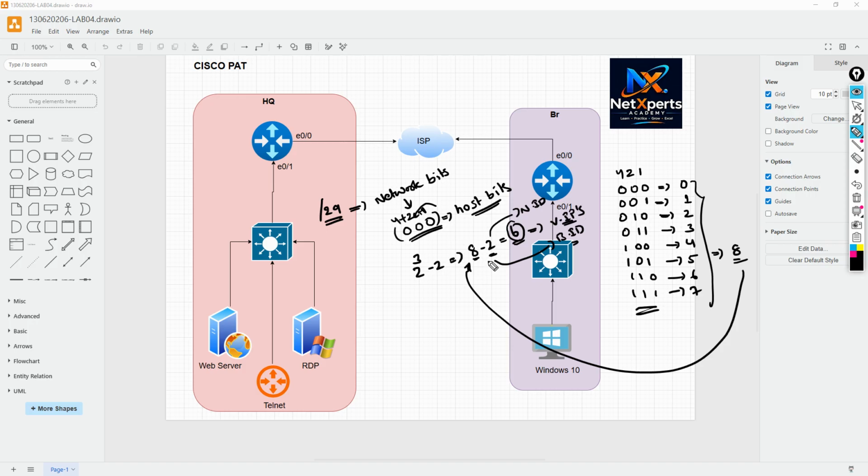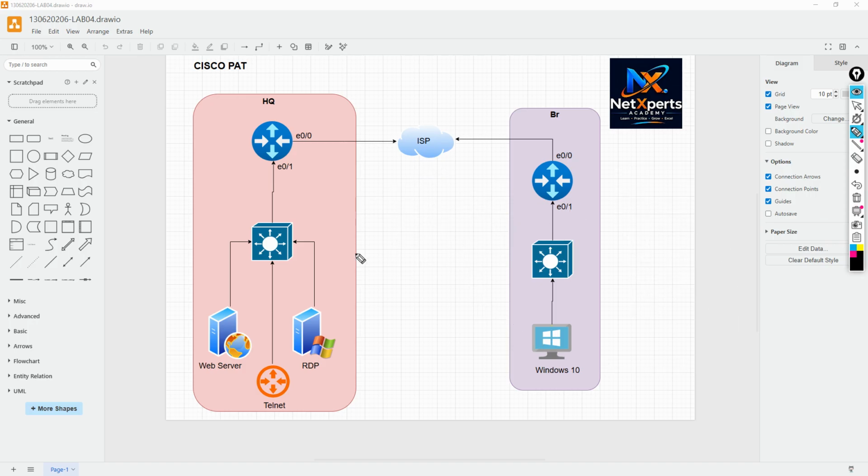So if you are going to take any subnet, guys, let's take 192.168.1.0/24. This is a subnet, right? This subnet is going to start with 192.168.1.0, 1.1, 1.2. Like this, you are going to continue until 192.168.1.255. So the starting IP address, we can call it as a network ID. The last IP address, we can call it as a broadcast ID.